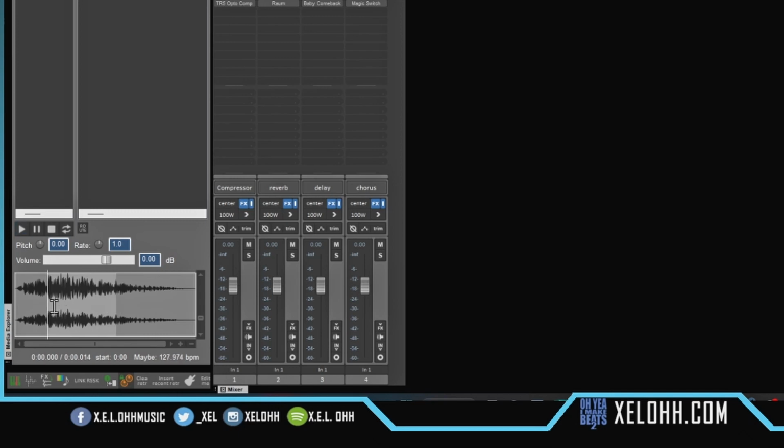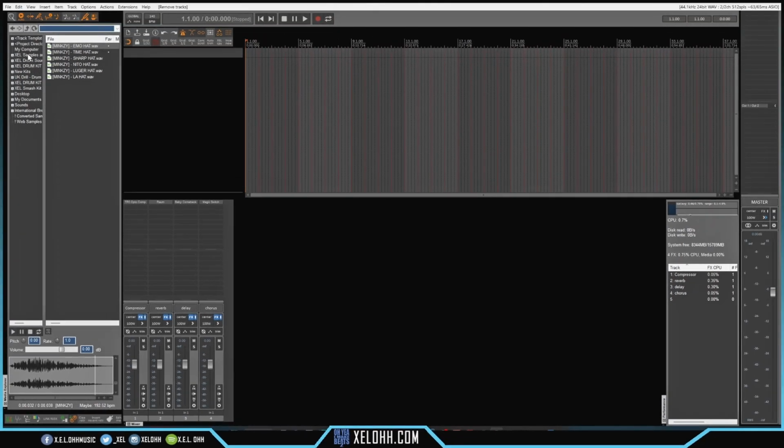So you don't have to play the whole sample. It'll just play whatever you have highlighted. You can cut it to be just that little section there. And this is all right here inside the Explorer. And then you also get the option to add little shortcuts in here. So you can rename your shortcuts, remove a shortcut, create a subfolder. You can do all that right here in this browser.